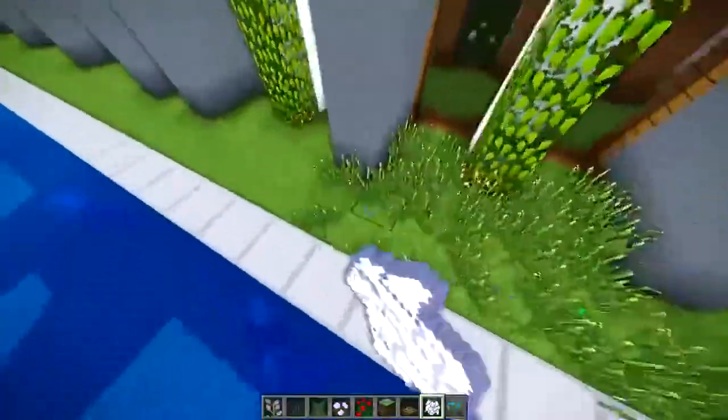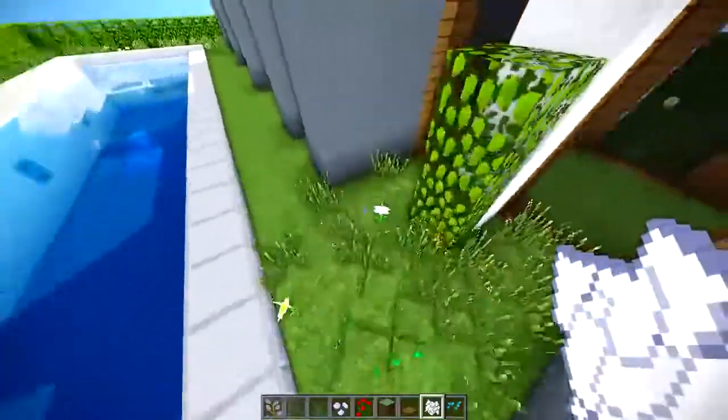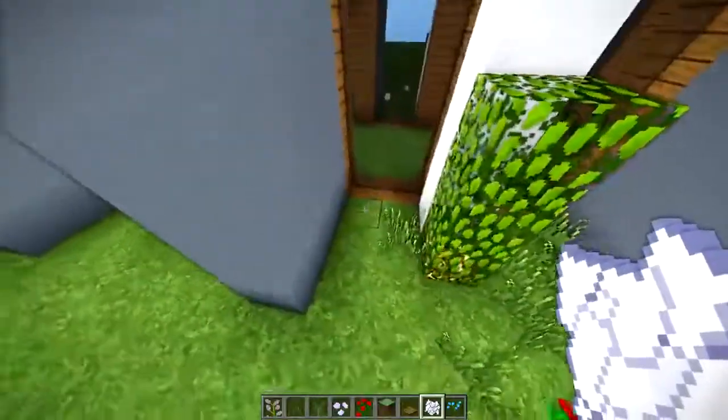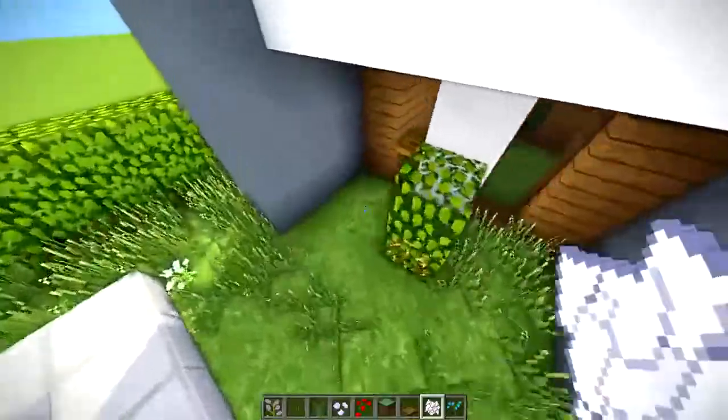The only place I wouldn't put grass is your entryway right there. But I'd make sure you get it in all the little nooks and crannies. Some people would argue that it looks not clean or uncut, and that's fine. You don't have to do exactly as I'm doing, but I'm just giving you some exterior suggestions because I want this tutorial to be as in-depth as possible.